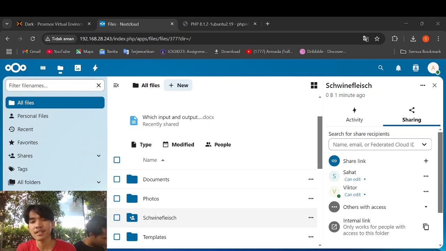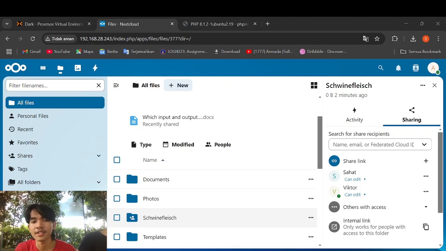There are many benefits and advantages in Nextcloud. First is data security. Nextcloud offers end-to-end encryption and stringent access controls, ensuring users' data is protected from external threats. And the second is data ownership, in which users have full control over their data, as Nextcloud can be hosted on private servers or a chosen cloud environment.